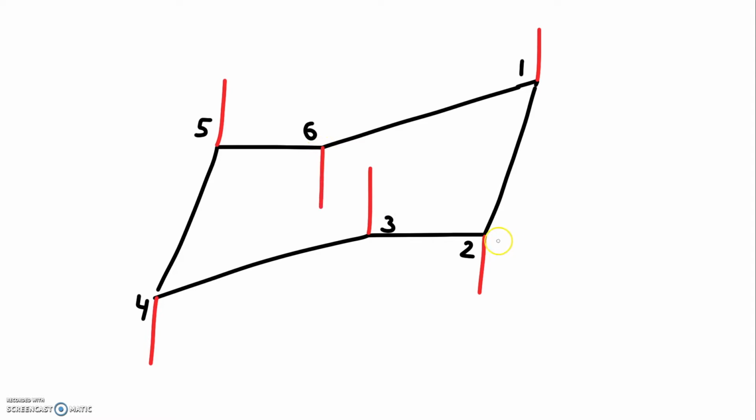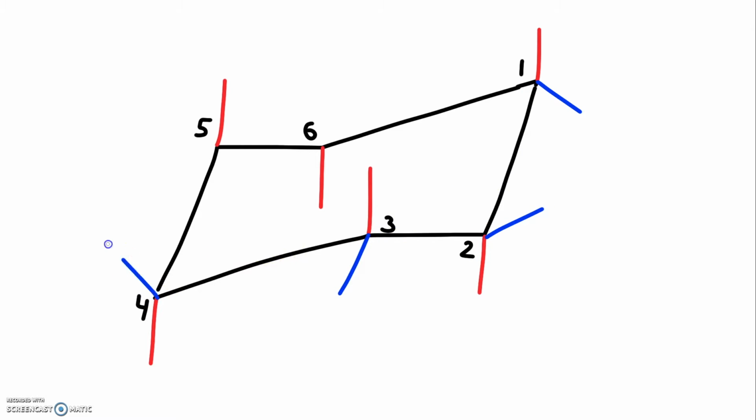Using blue, we will add our equatorial positions to our cyclohexane. Now, since the axial position on the first carbon is in the upwards position, the equatorial one will be facing downwards. This pattern, like we saw with the axial positions, will alternate as well. As we see for carbon 2, we have a downward facing axial, so our equatorial must be, as you could have guessed, facing upwards.